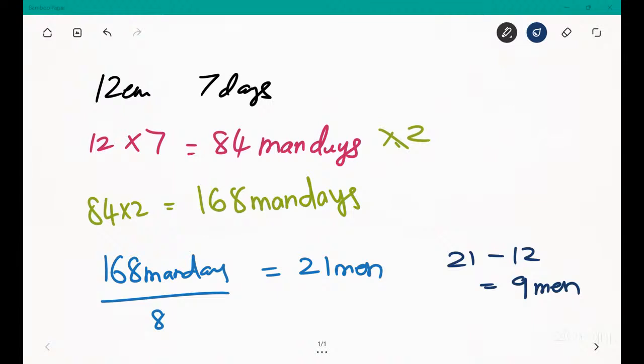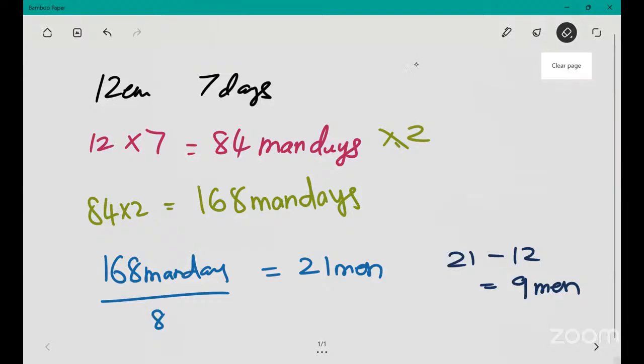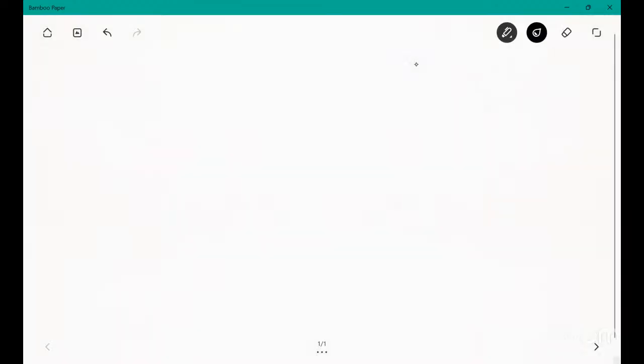Is that understood? So that's an important part. Here you have to very carefully read questions. One word missed, everything is going to go wrong. Okay. So that's the part for fractions.